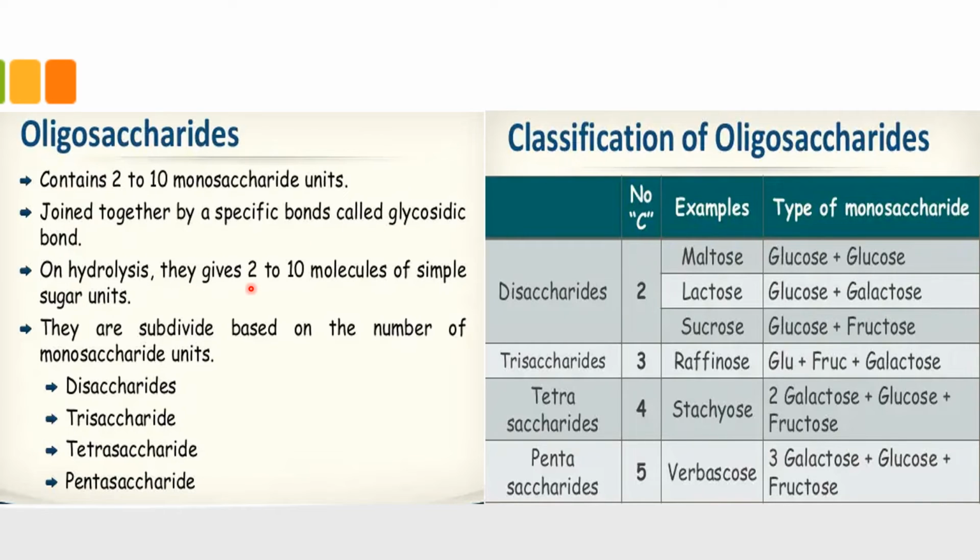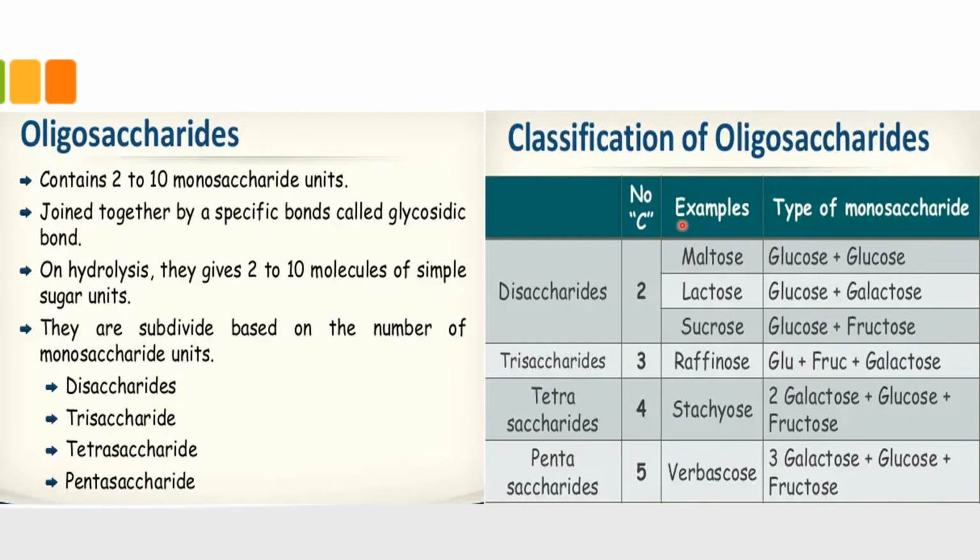Another way, you can term the oligosaccharide as a product of hydrolysis of a sugar, for example starch or glycogen. The primary product will be mostly 2 to 10 molecules of simple sugar units. So those units obtained from complex carbohydrates we also term oligosaccharides, and they can be subdivided by the number of monosaccharides. If you have two monosaccharides, we call it di. If you have three monosaccharides, we call it trisaccharides. If it is four, we call it tetrasaccharide. If it is five, it is called pentasaccharide. So based on the subunits present in the oligosaccharides, we term them like this.